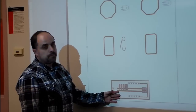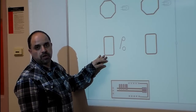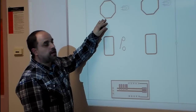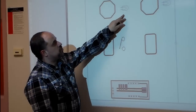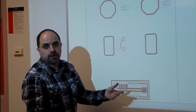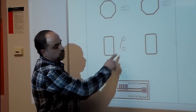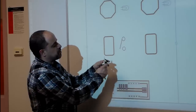I'm showing a panel here with breakers in it, showing a square box which is your 1104 boxes that take switches and plugs. I'm showing an octagon box that is where your light fixtures are fastened. I'm showing the symbol here for a light bulb or some kind of fixture, and I'm also showing a switch that has two dots and a line with a pivot point, which is basically what a switch is.